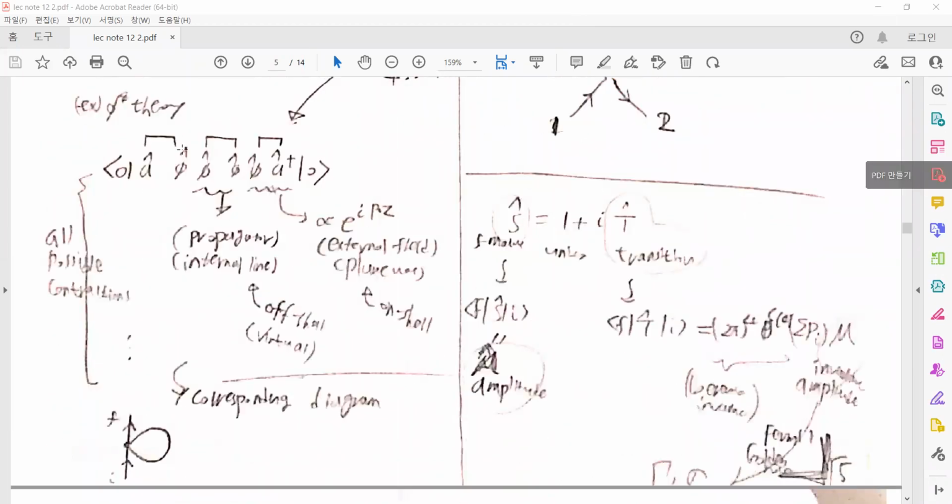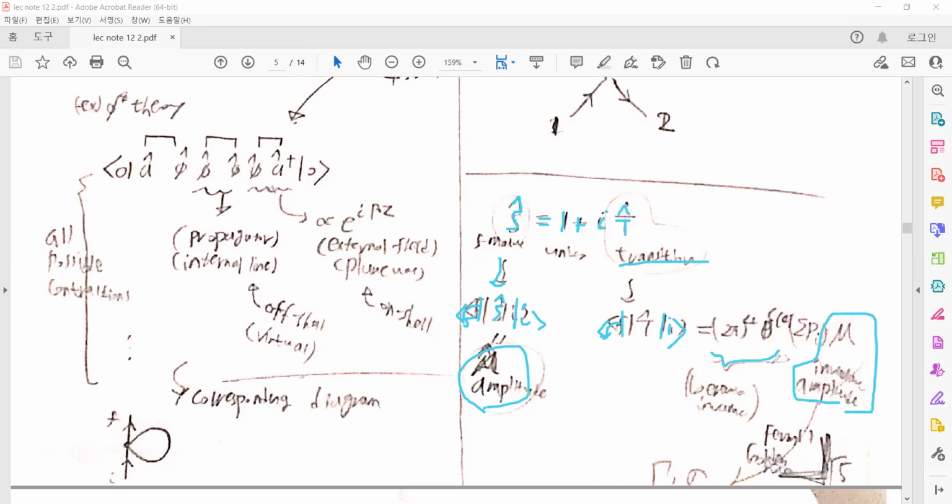And we can define the Lorentz invariant amplitude. First of all, we know the S matrix comes from the time evolution from the infinite past to the infinite future. And there will be a unity term, where there are no interactions, and there is the remaining part, which is called the T transition. If we act the S matrix on the initial and final states, we can find the amplitude. But if we act the transition on the initial and final states, we can find the invariant amplitude, especially the Lorentz invariant amplitude.